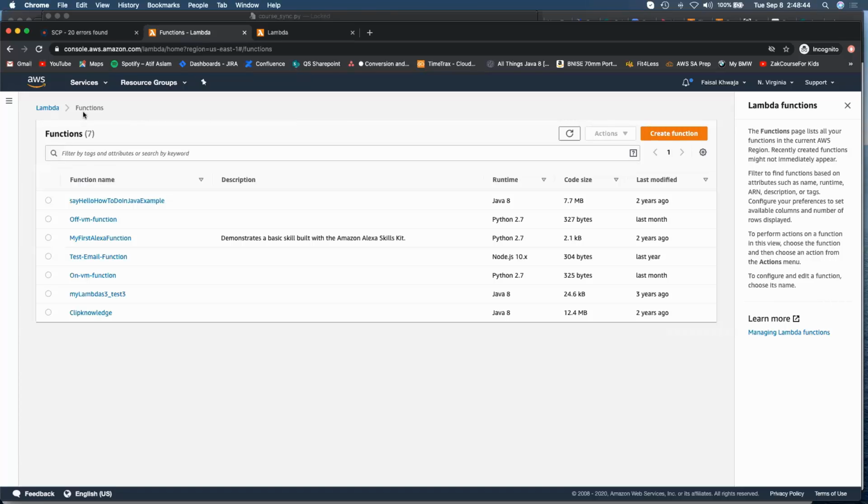Do take a look at this Lambda services. It is very powerful in serverless architecture, and it frees up microservices and deviates from the monolithic application architecture. Cost effectiveness is definitely there, and also from the load balancing and performance perspective. It does, like I said, support not just Java.